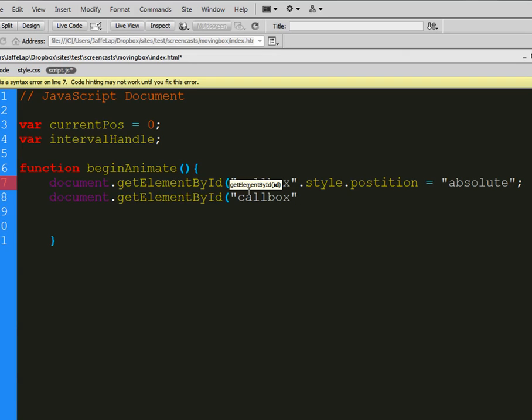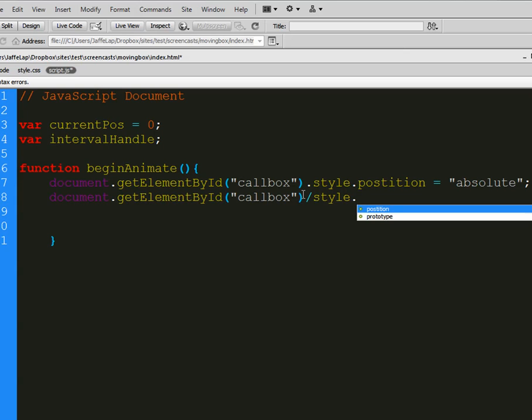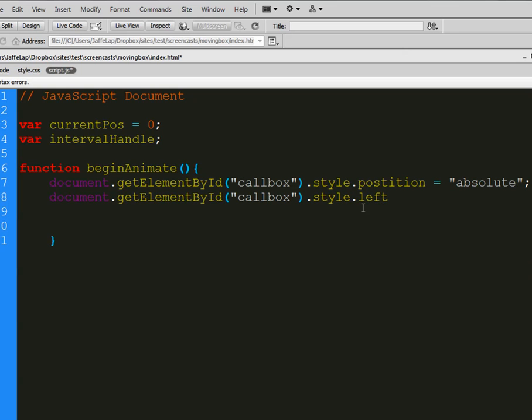We're going to go ahead and grab it again. We're going to be doing lots of getting the elements up here. This is why libraries come in so handy, especially like jQuery and stuff, because you don't have to write so much code. But it's good to have a basis for JavaScript to understand what you're doing. So dot style dot left, this is going to give us this left position here, and we're going to set that to 0 pixels.